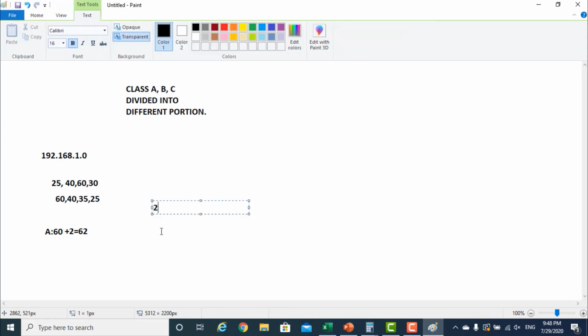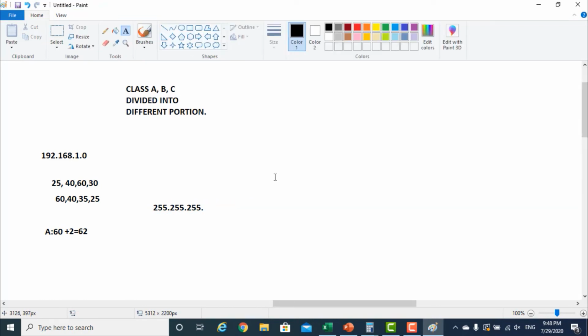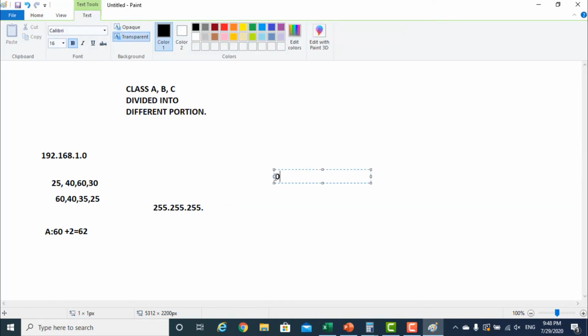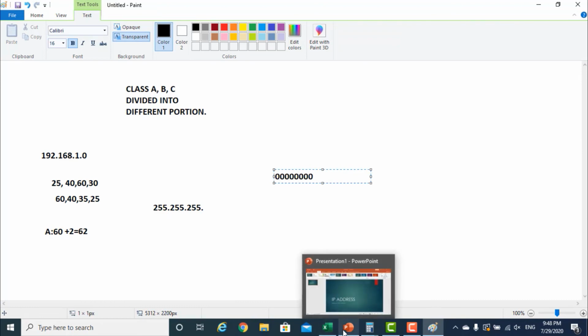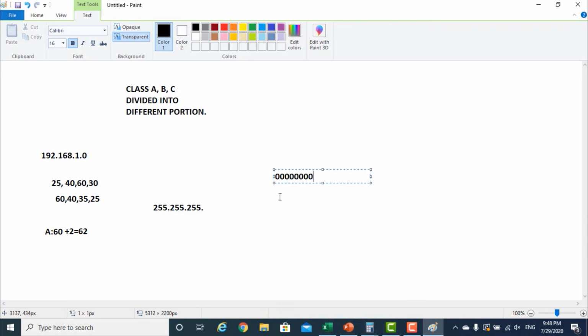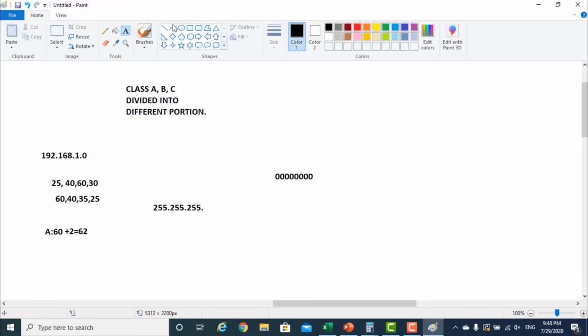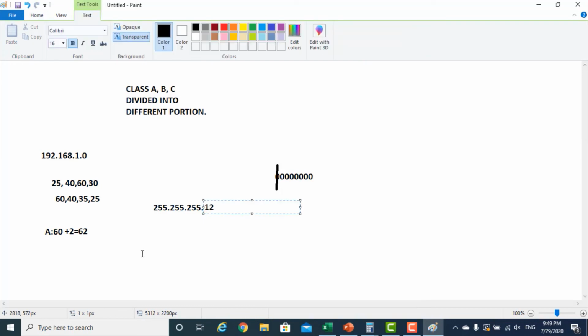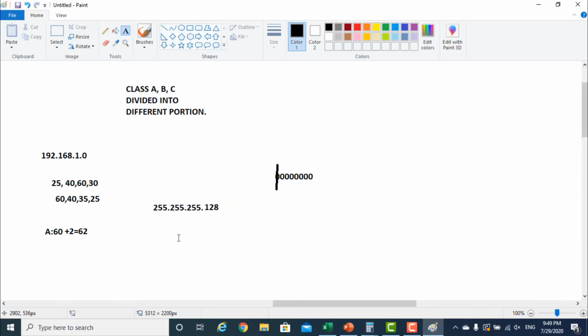Let's calculate it. So the 255 is going to be the same. Only the last octet, which is all 0. In the default case it is 0, 2, 3, 4, 5, 6, 7, 8. But here in subnetting we don't need the last 0. Totally the process is exactly similar to FLSM, so there is not much difference. So we just need to add this last octet to our subnet mask. So similar to that, we will assign here 128. So we got the subnet mask for our first allocation.